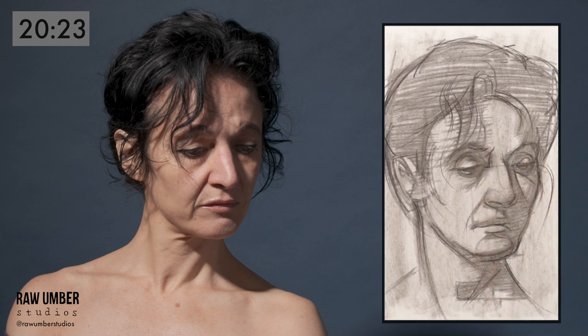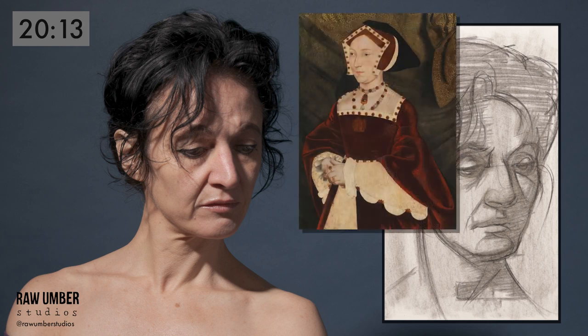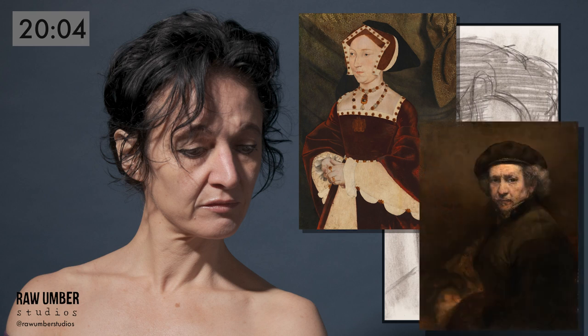And a really great example of this, in my opinion, is the Tudors versus Rembrandt. For instance, have a look at this Tudor portrait first. It's a beautiful portrait, but if you compare it to this very similar portrait by Rembrandt, you can see that the Rembrandt portrait has a lot more focus to it. Your eye gets drawn to the face immediately.